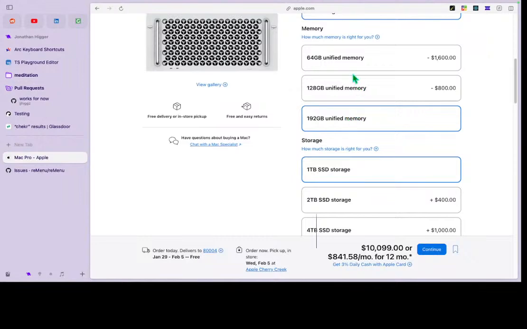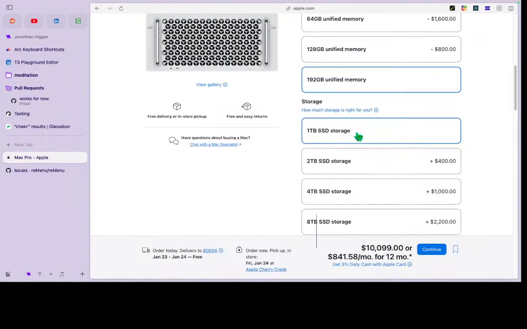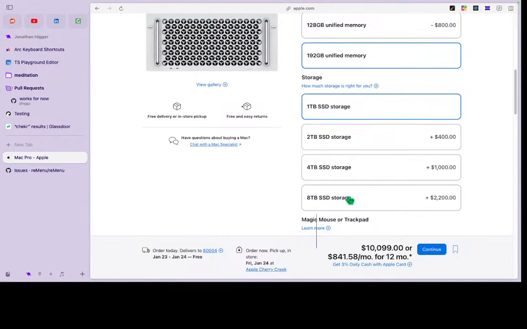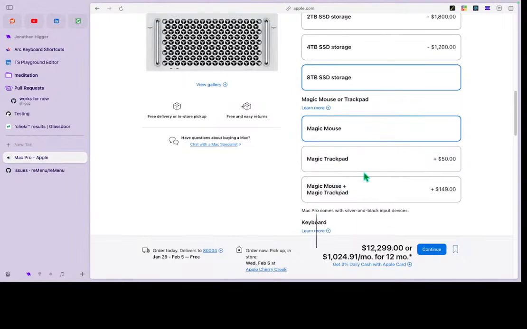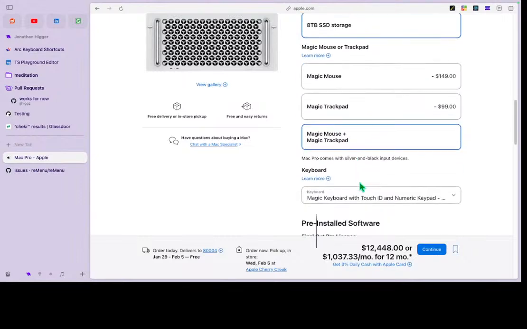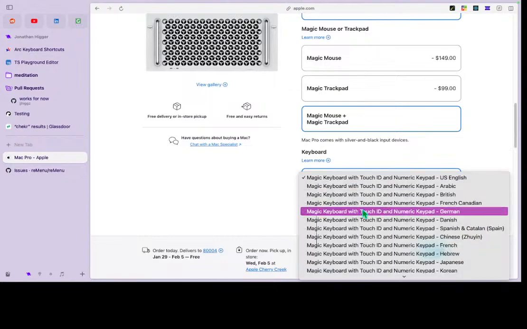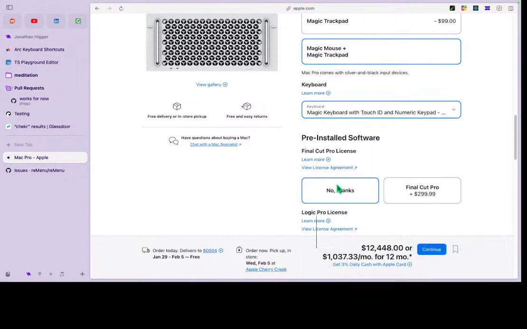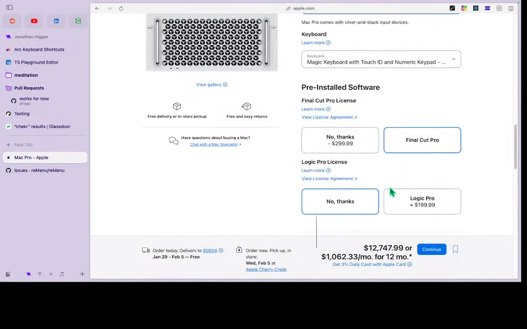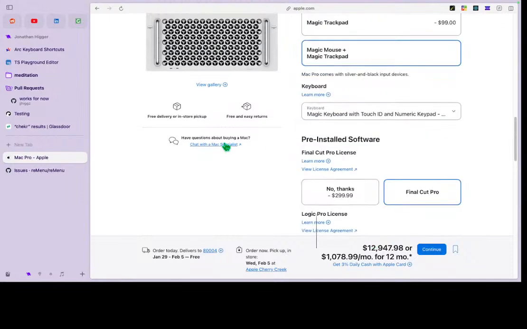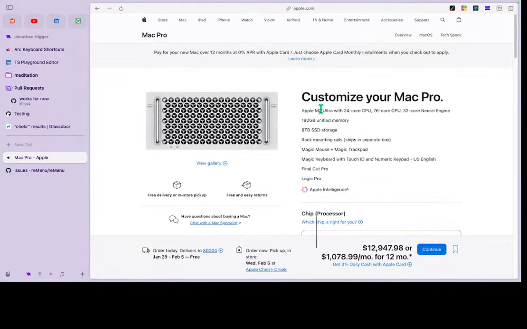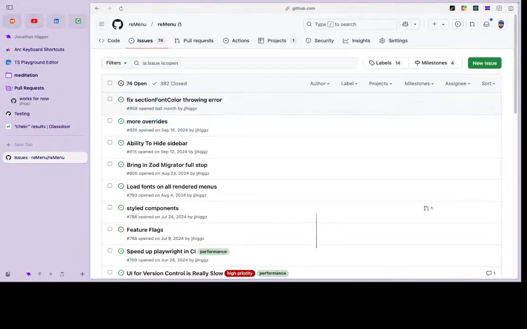Maybe you're working for Pixar or something. 192 unified memory. 8 terabytes. Yeah, let's go. Keyboard. We want the most expensive one. There is no most expensive one. Final Cut Pro. Logic Pro. We need the newest version. 12 grand. 13 grand. I don't even know if I would do that if I was a billionaire. All right, I need to stop fooling around. Get back to work.